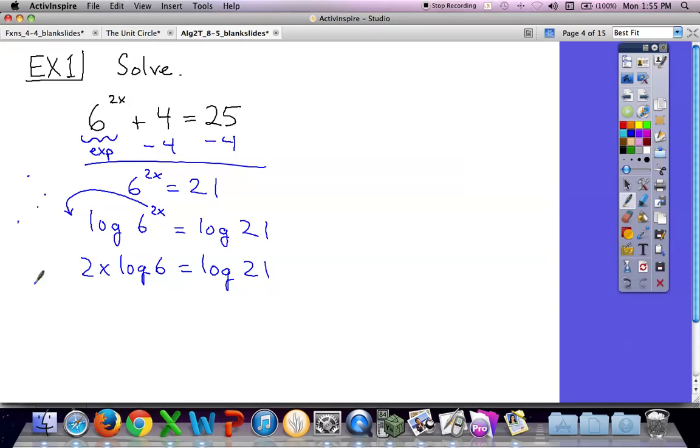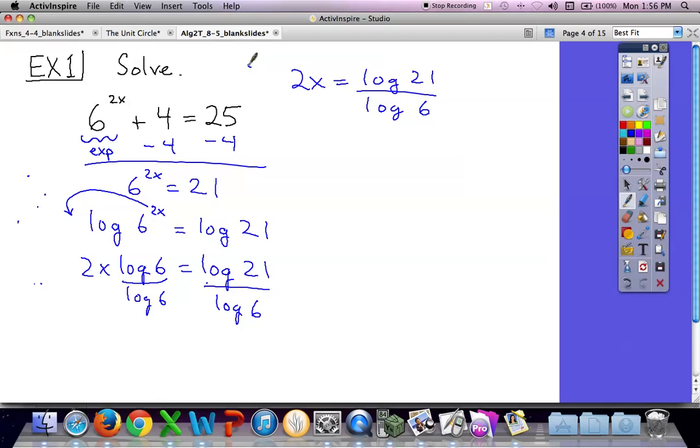By doing that, we've got the x down where we can solve for it. We can't solve for it when it's stuck in the exponent, but because of the power property, we were able to pull it down to the level where now we can isolate it and solve for it. So what do I need to get rid of now? We've isolated x on the left. The log 6, definitely you have to divide by that, which will give us this. 2x equals the log of 21 over the log of 6.